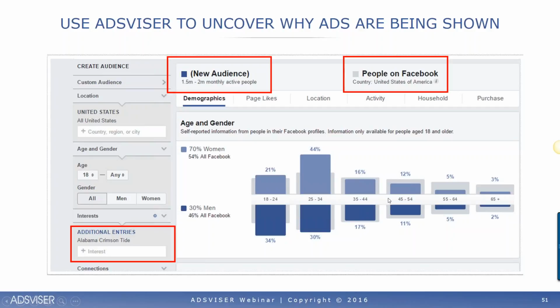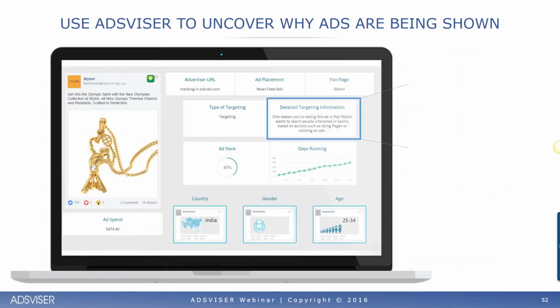Okay, so I want to give you another example. Maybe for those of you who are in the jewelry business or maybe the wristband business, basically this is a company called Stylori. If you type in, again, we will go through a live version as well. If you come in and click onto this ad, you'll be taken to Stylori.